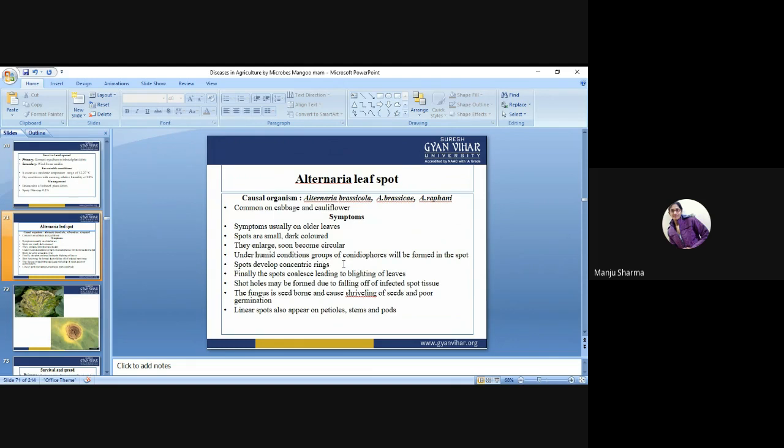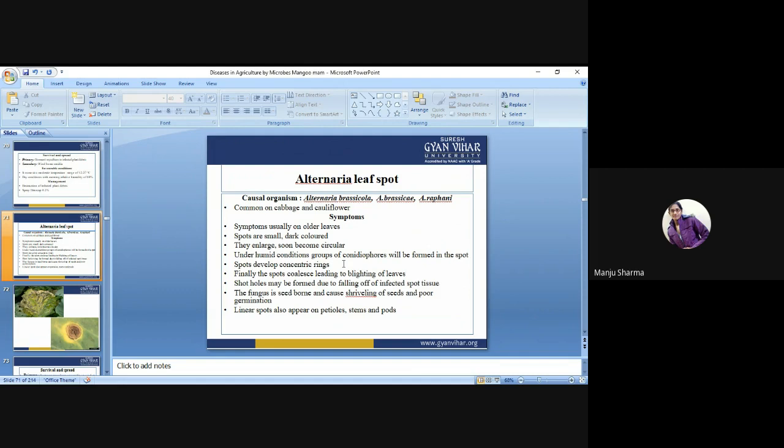Alternaria leaf spot. The causal organisms are Alternaria brassicicola, Alternaria brassicae, and Alternaria raphani, common on cabbage and cauliflower. The symptoms usually appear on older leaves. Spots are small, dark colored, enlarge and soon become circular.